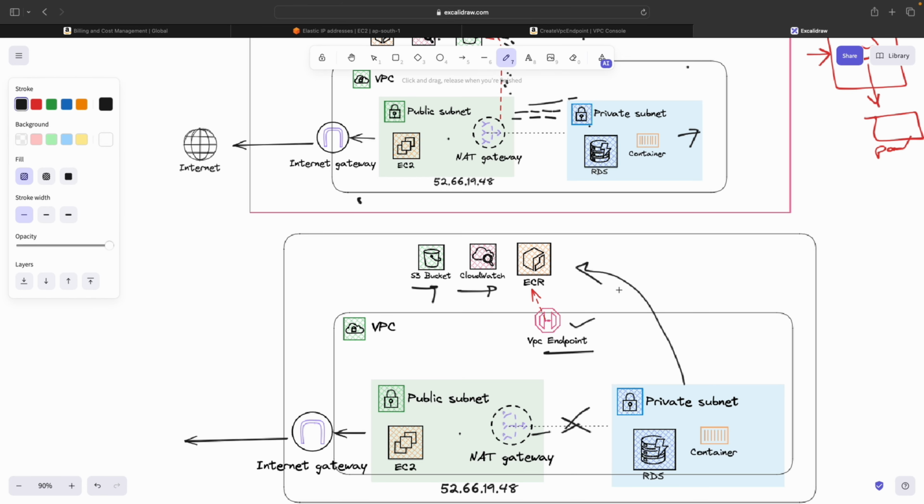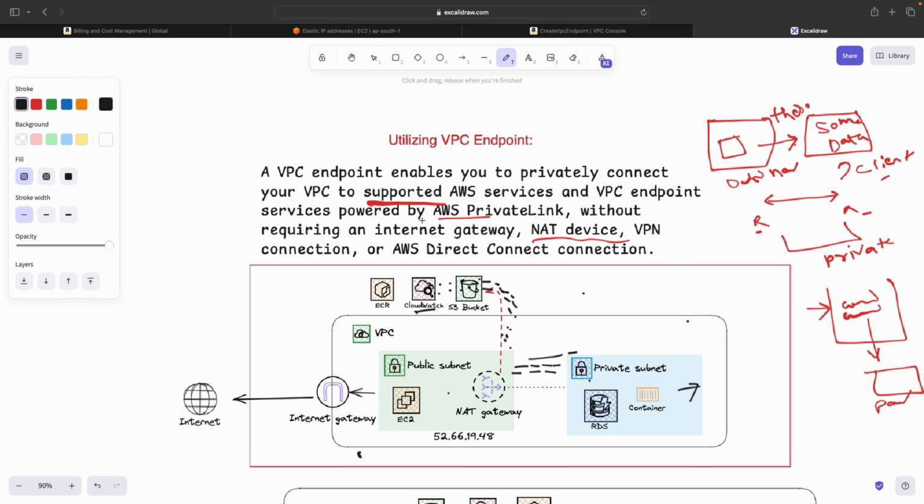The other thing I had already mentioned is that you can use this VPC endpoint as a private link, so you can use it for multi-SaaS applications. Now we'll check on the demo side how we can configure the VPC endpoint.